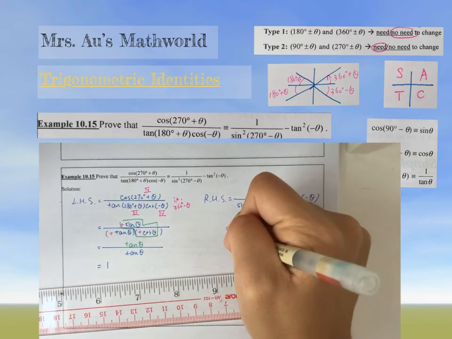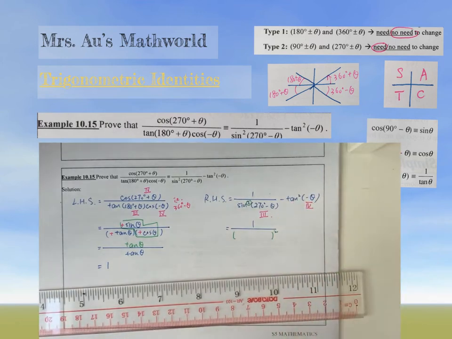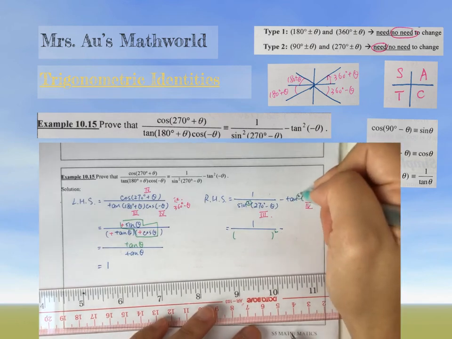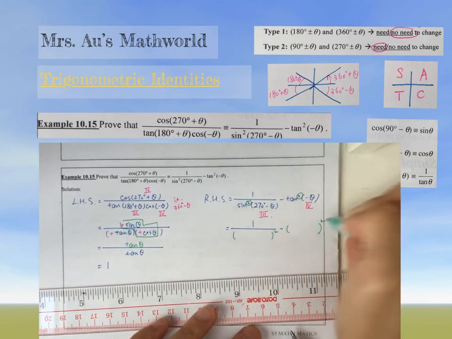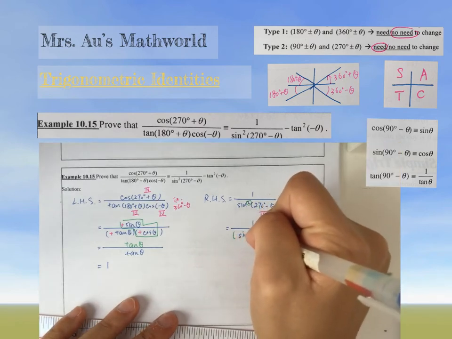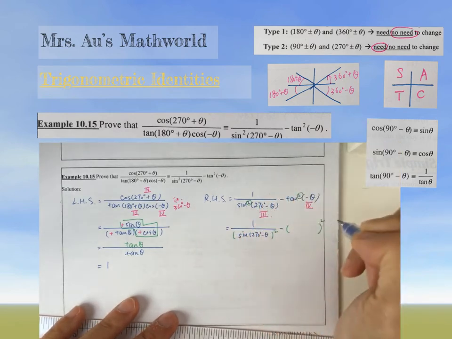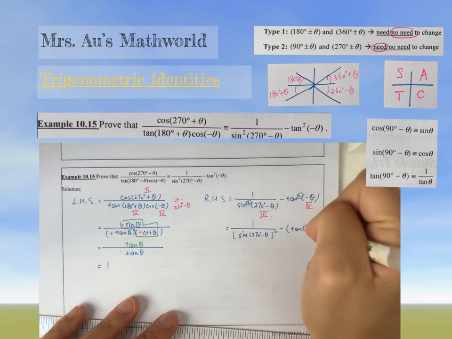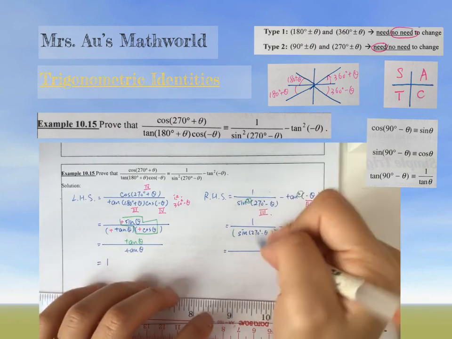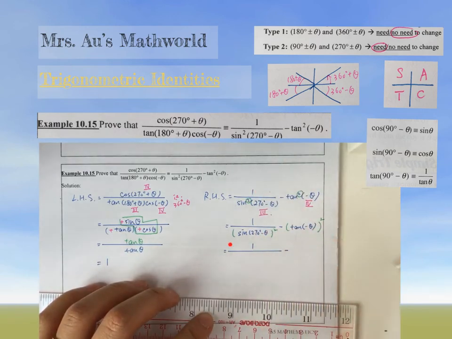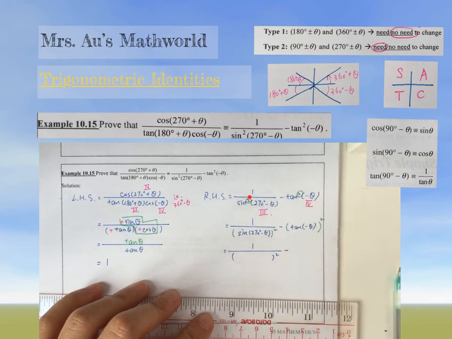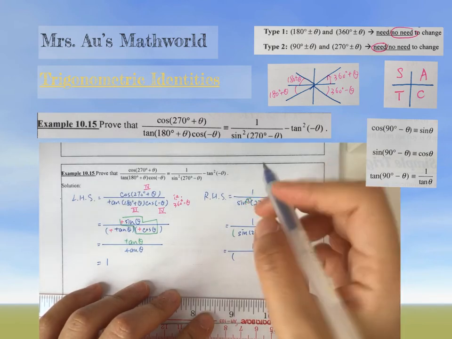So we also work it out similarly for the right-hand side. For the right-hand side, this part you've got a square. Okay, so please pay attention to how to handle the square. I handle the square by putting a bracket outside, just for convenience. It should be the whole thing squared.